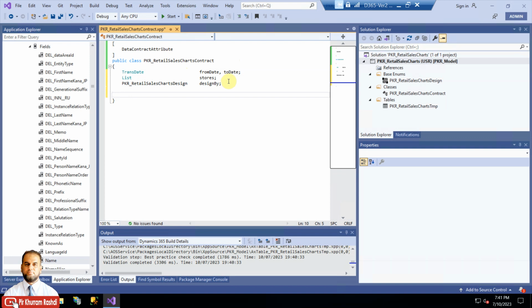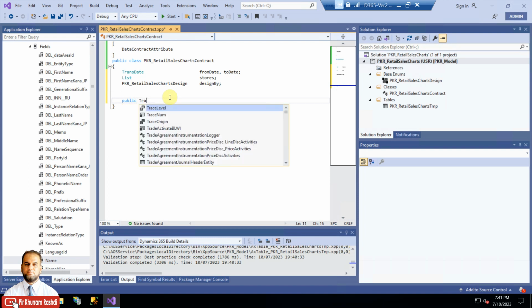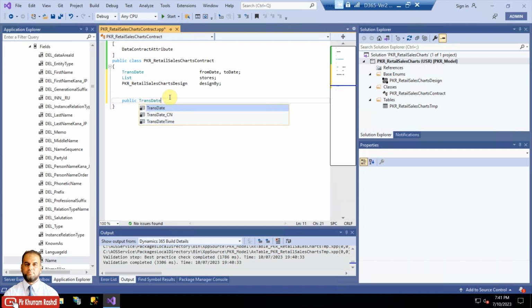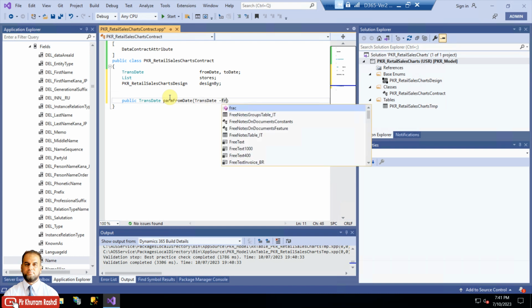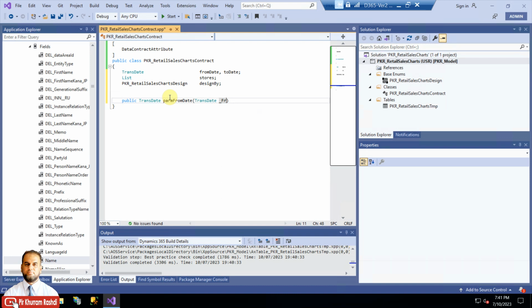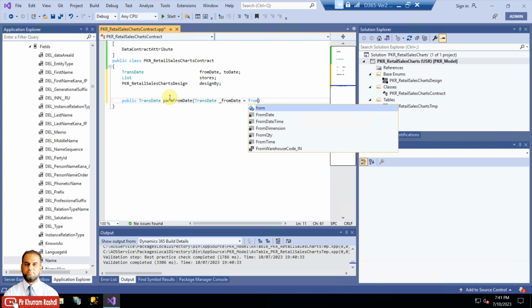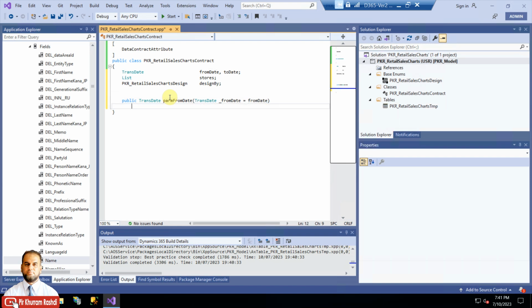After this we will need a param method. So first param method will be for the from date. The return type is transaction date, param from date, and then we need to also pass a variable if necessary, and as a best practice it should start with underscore and then camel case for the variable name, and the same variable is assigned to make it optional.